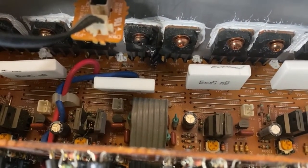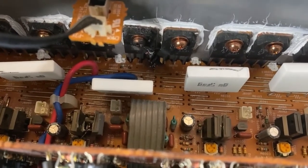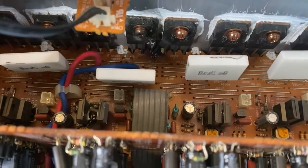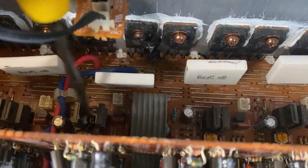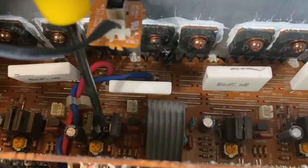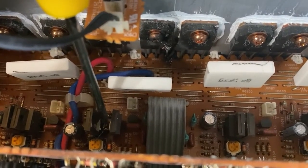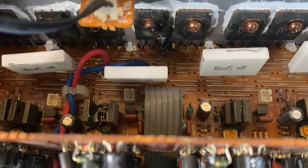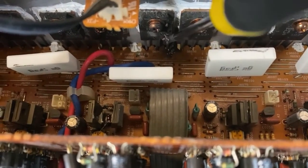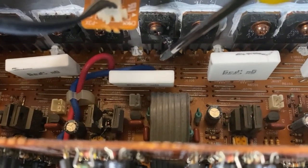So what I'll do is take some readings anyway, and I'm going to try to replace that transistor — I'll probably replace the other two as well, just to be on the safe side. We'll see if it can actually be repaired now that this has happened. I don't know if anything else will have been damaged.